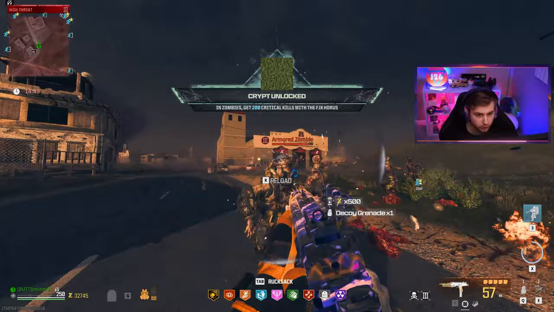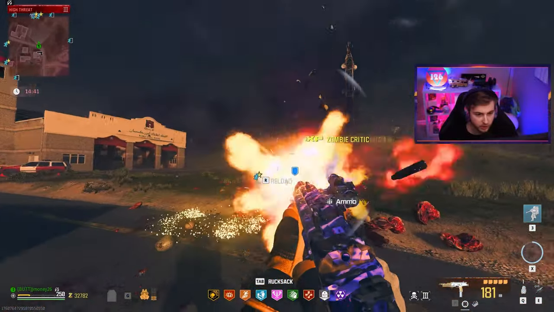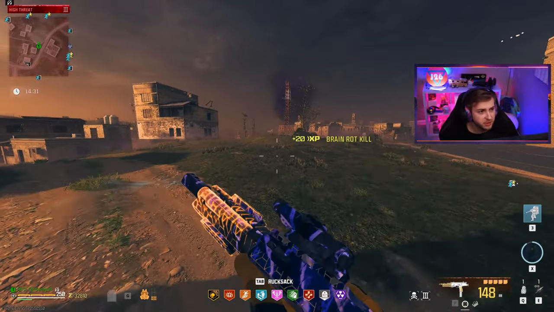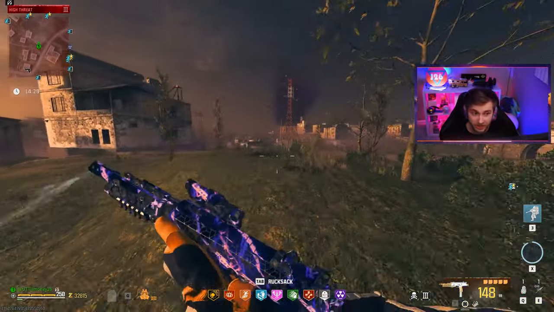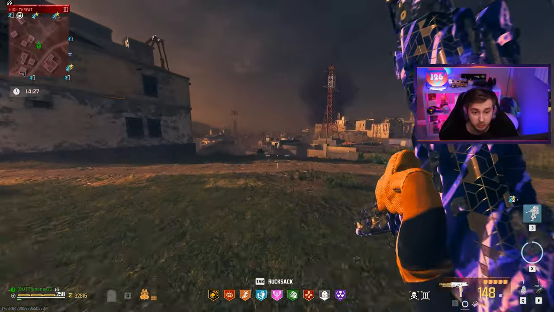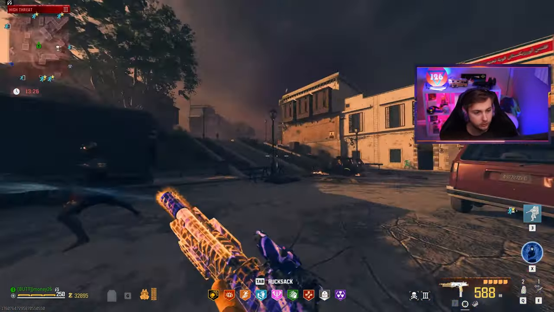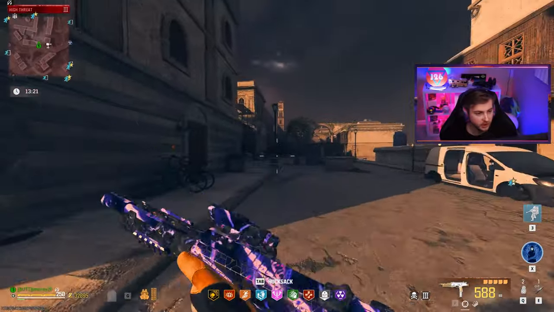Oh, there's our 200 crits. We just need manglers. And then we should get out of here with gold. And actually, I can finally test my theory if X-filling to the Dark Aether counts as a second game. And then I could maybe get our pack-a-punch kills done there. Manglers, yoo-hoo. Where are you? It's like a scavenger hunt.